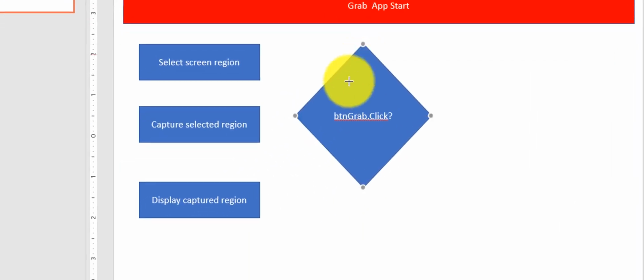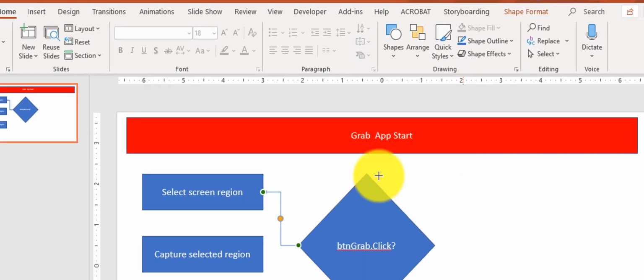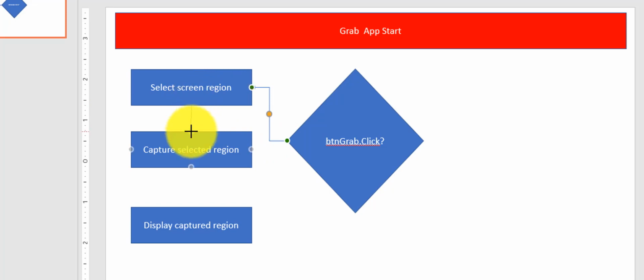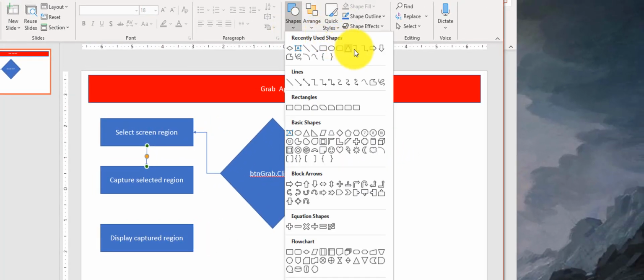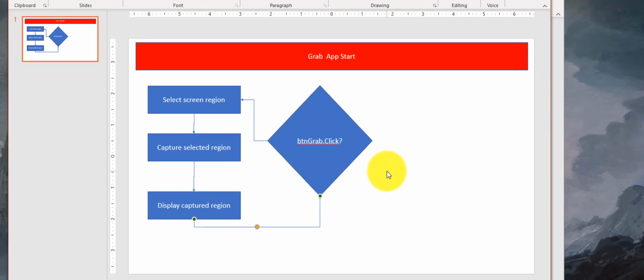So I'm going to go here to shapes. I'm going to use this shape over here. It's an arrow, but it's bent. And all I've got to do is connect it till they connect to those little control points on each one. And after this happens, I can just go right back from here to the question, because it's just a button click and it's waiting for the next button click. So there's our flowchart. There's our logic. At this point, we're pretty much ready to go. So let's go ahead and now start coding.